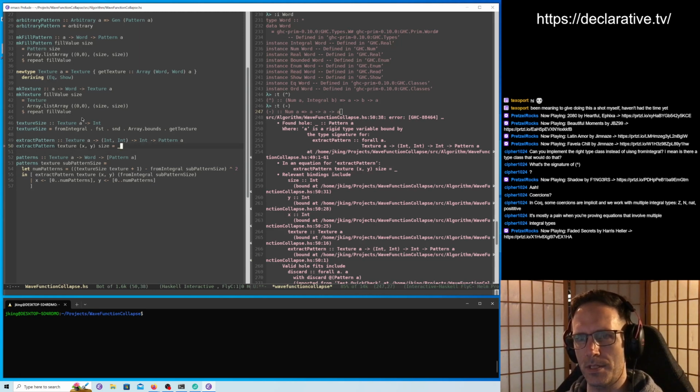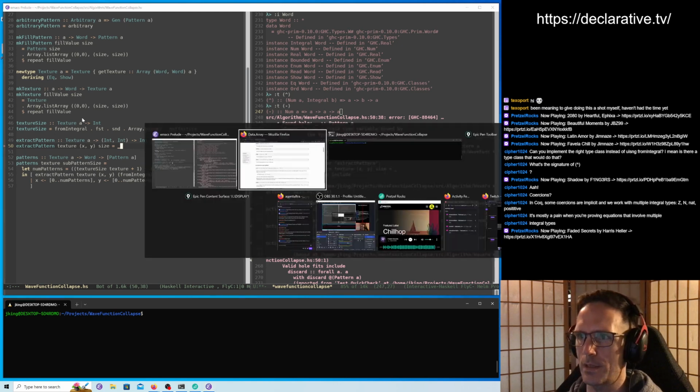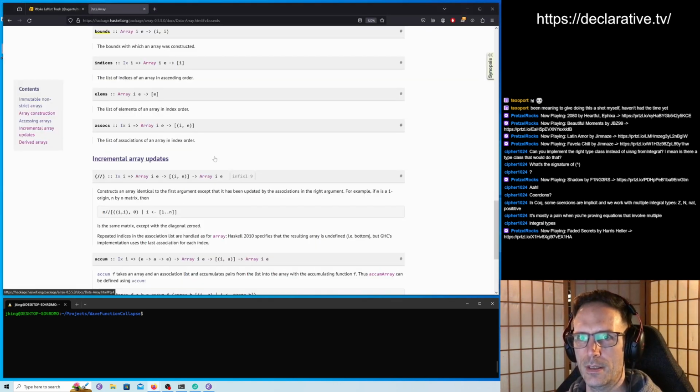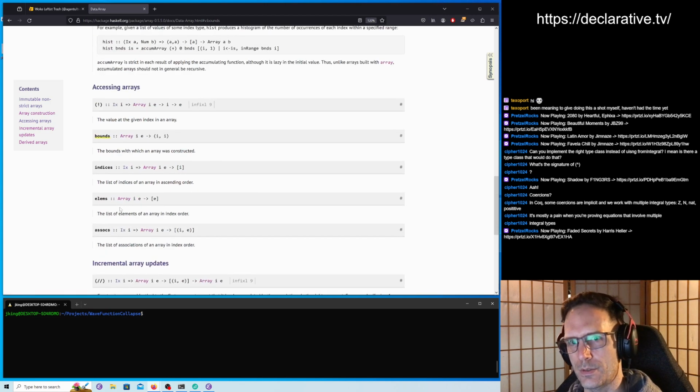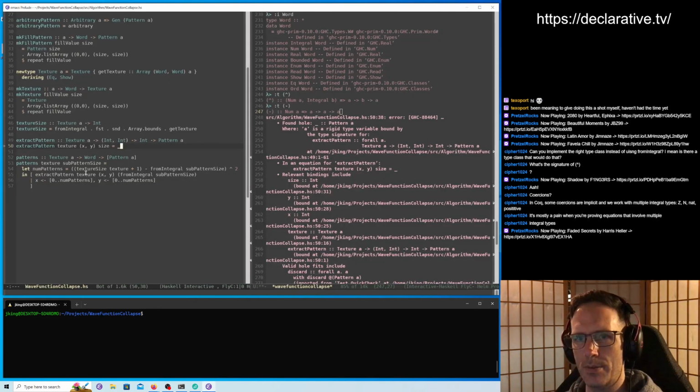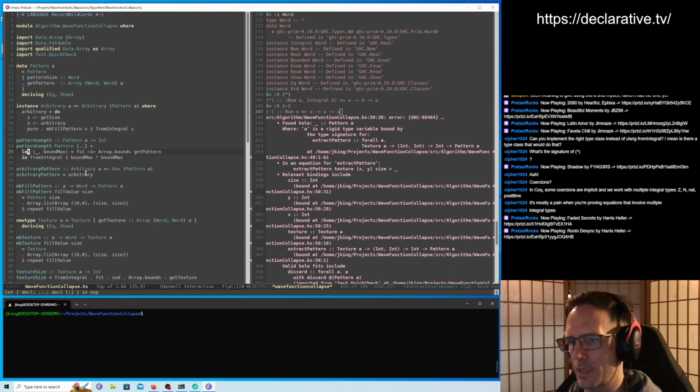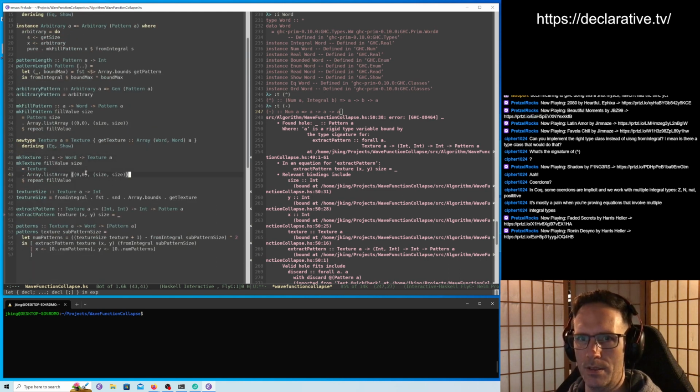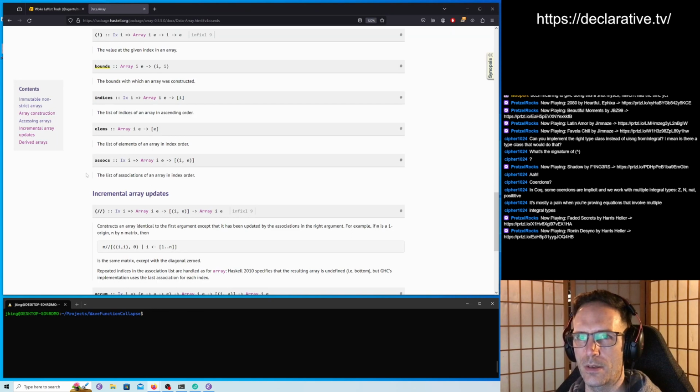Okay. Extracting patterns. So we need to get some part of the subarray within the bounds that we want. The boundaries are going to be defined by this xy here. That's going to be our lower bound. And we want everything up to that plus size, that index plus size. And we're kind of trusting with extract pattern that it's within the bounds of the texture's array. So maybe we should make it a sub function, like a where function bound to patterns, just to make that clear. I'm just going to leave that here for now.